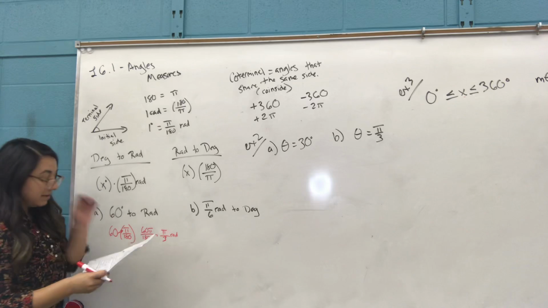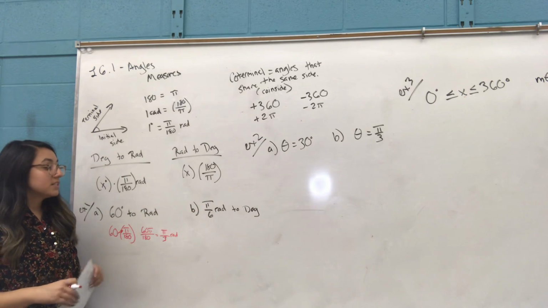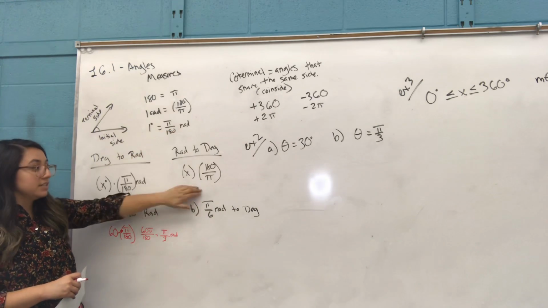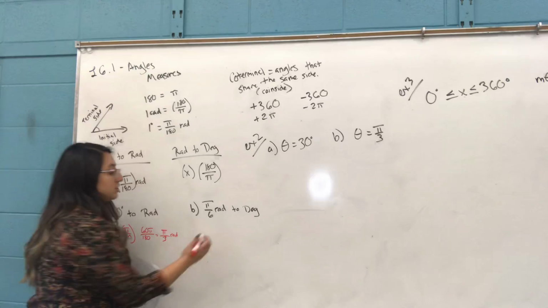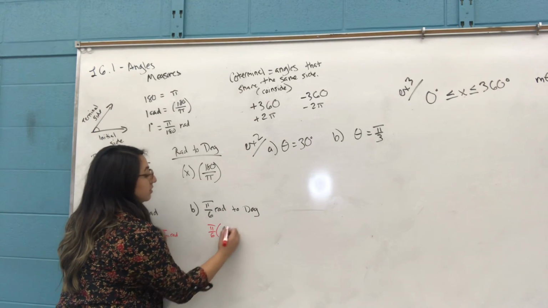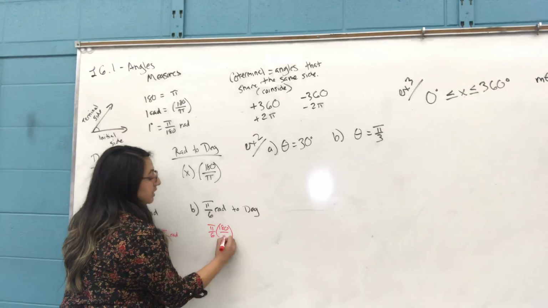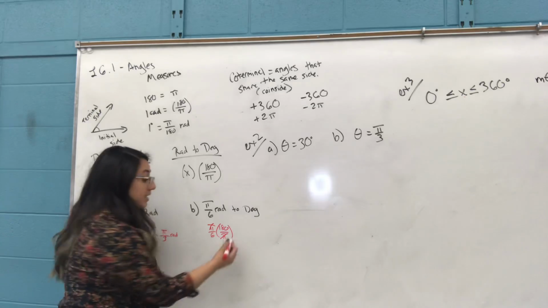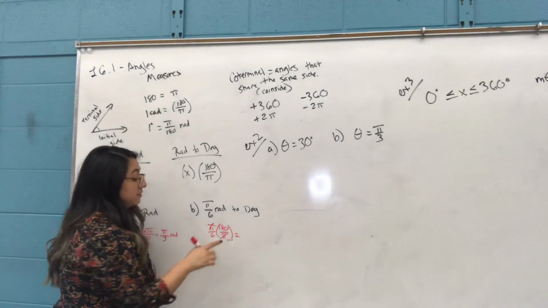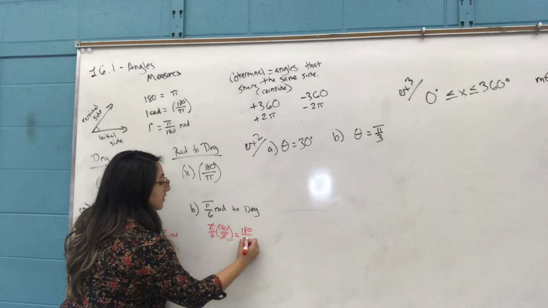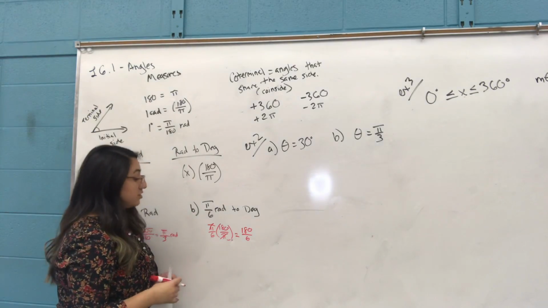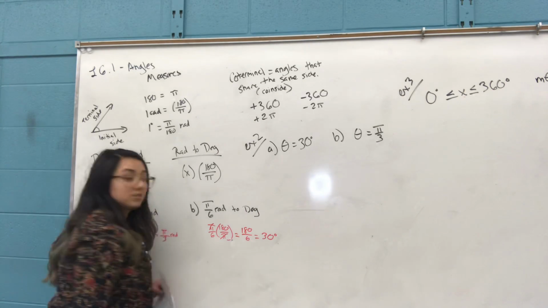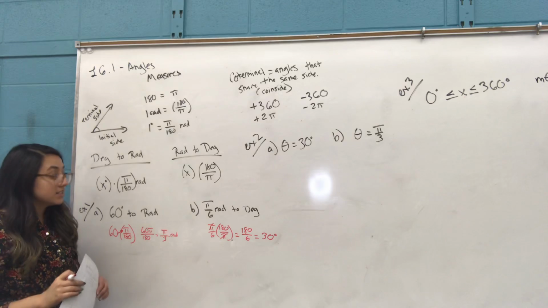All right, next one, B, radians over 6 to degrees. So now we have the radians version, and we're going to convert it to degrees. You have radians over 6, and we're going to multiply it by 180 divided by radians. Before we multiply, these two radians cancel out. That's what you want because we're putting everything in terms of degrees. Then you have 180 divided by 6, and that's your fraction. To simplify that, you end up with 30. Include that little dot for degrees, and it's 30 degrees.